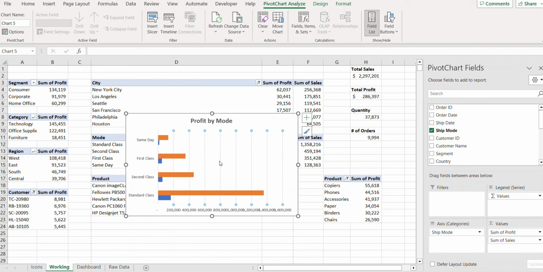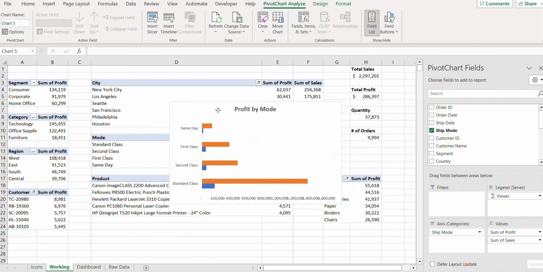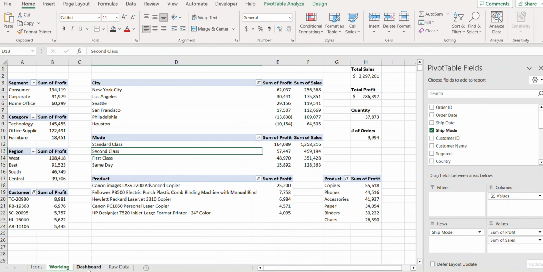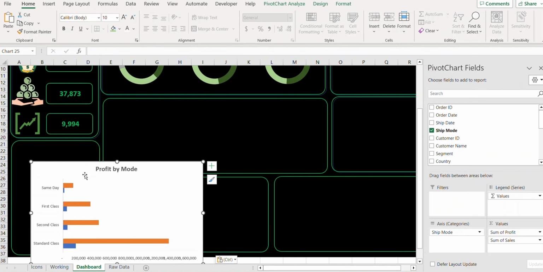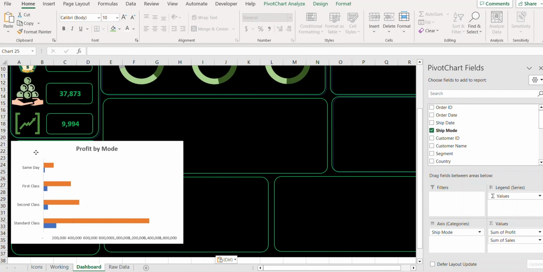And we'll remove these lines as well. We'll Control X, go to dashboard and paste it over here.